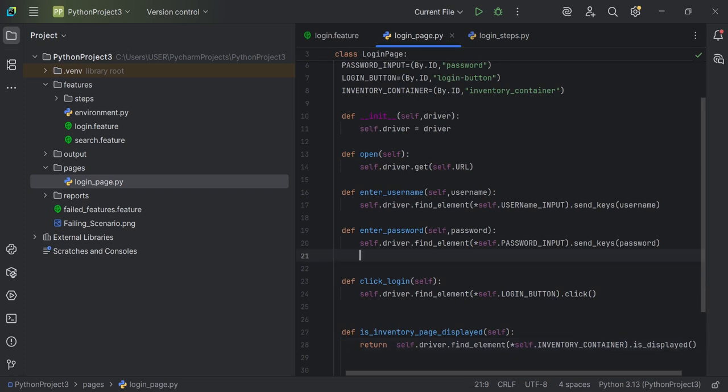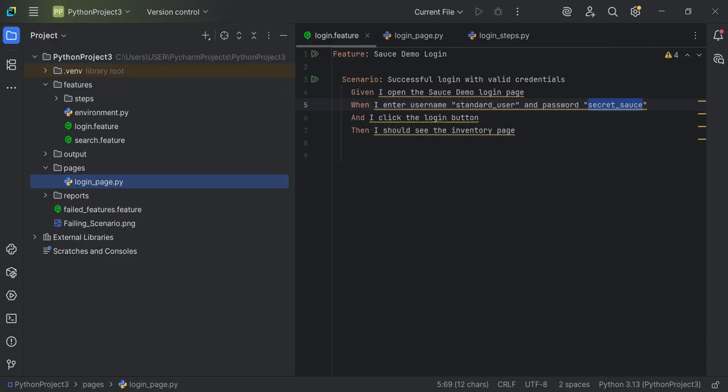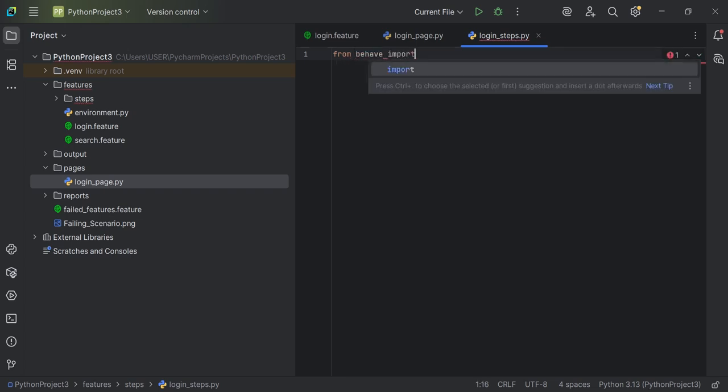Now we need to write the steps for this scenario: Given I open the Sauce Demo login page, I enter username and password and click on the login button, then I should see the inventory page. So we will write the steps here. First, to define given, when and then: from behave import given, comma, when, comma, then.